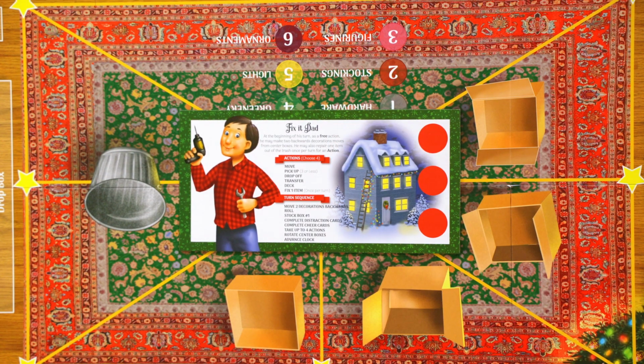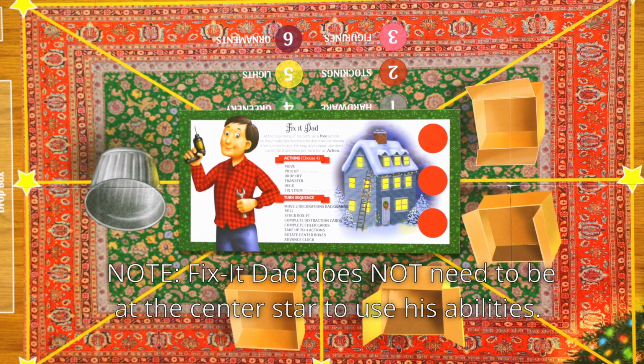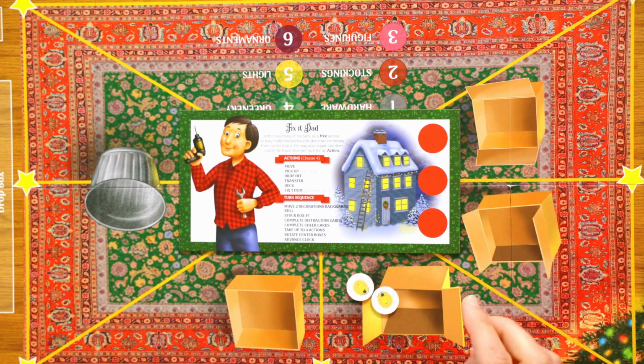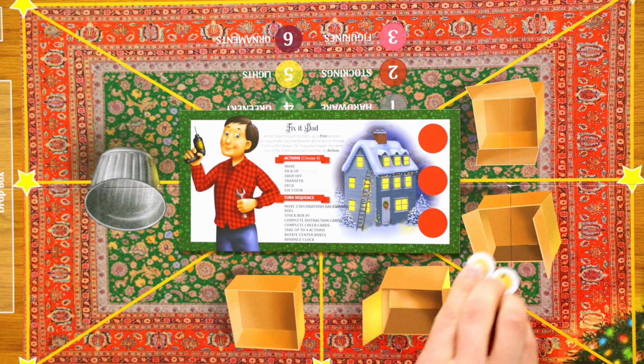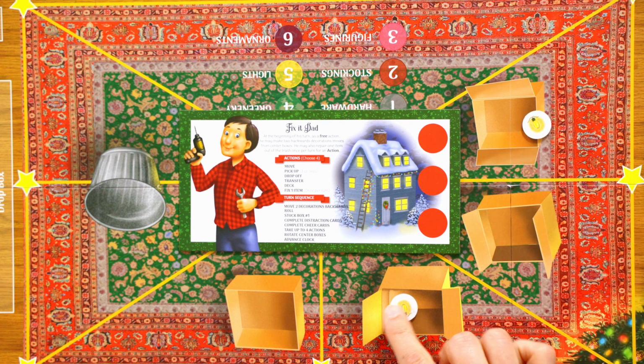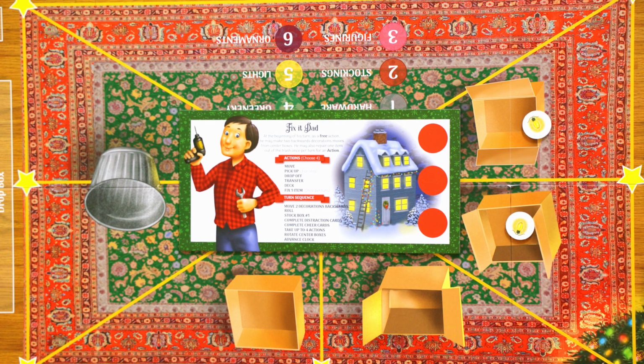So at the beginning of his turn, for free, he gets to move decorations backwards up to twice. So what that means, we have decorations here in box number 3 that he wants to keep from going to the trash. He can either move one decoration back 2 boxes, or he can move 2 different decorations back 1 box. And they don't have to be in the same box. So if it was like this, he can move 1, 2. That happens at the beginning of his turn for free.